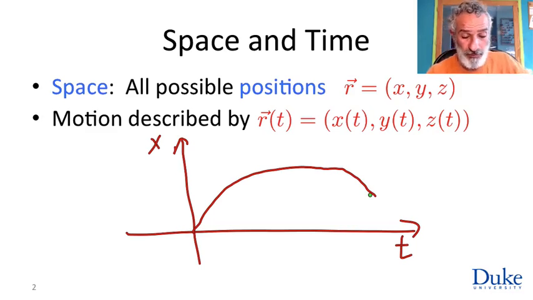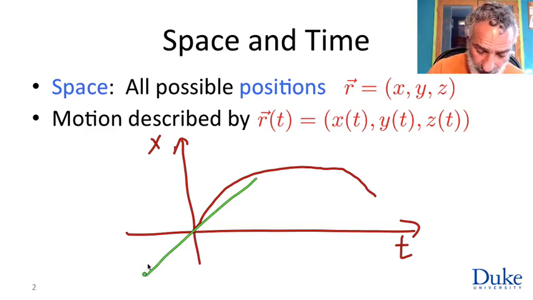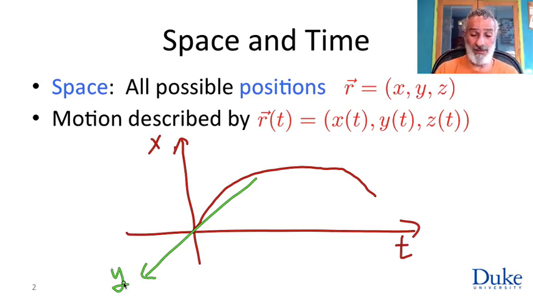So what I would do, perhaps, if I were graphically talented, which I am not, is I would add a y-axis, and then at any time, I would plot x by moving my point up and down, y by moving my point in and out. And for example, if I study the motion of that object that was moving in a circle before, then the motion of the object would be in some circle in this xy plane.